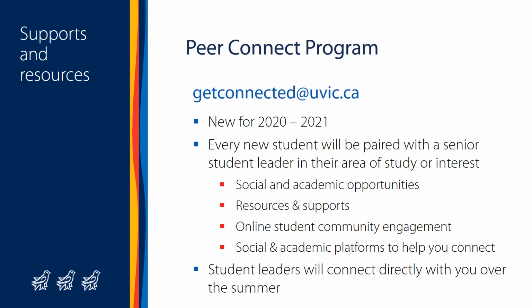The Peer Connected program is a brand new initiative starting up this year that pairs new students with a senior student leader that's either in your study area or an area of interest. The idea being this is a person to help with your transition into university life and provide you with a contact point, somebody who has been in your shoes not that long ago and can point you in the direction of various social and academic opportunities, resources and supports that maybe they found helpful.